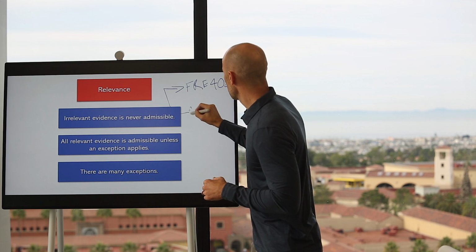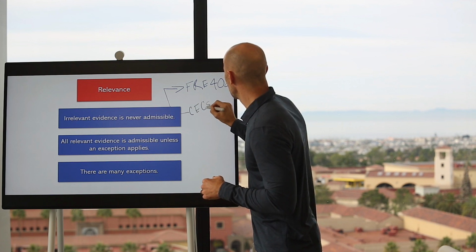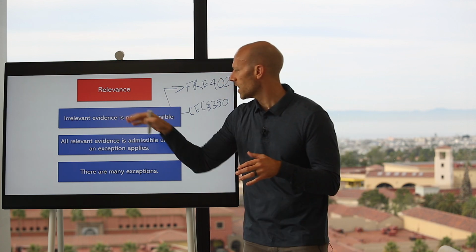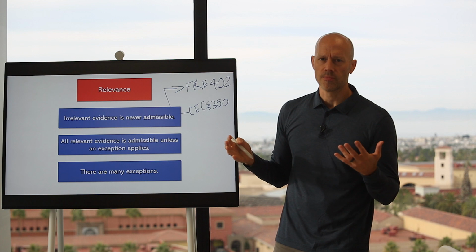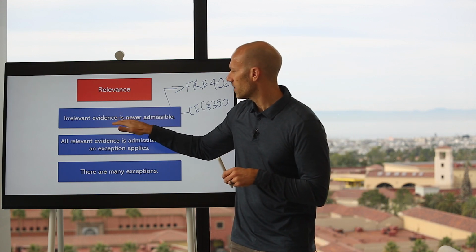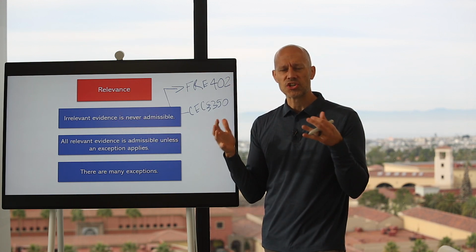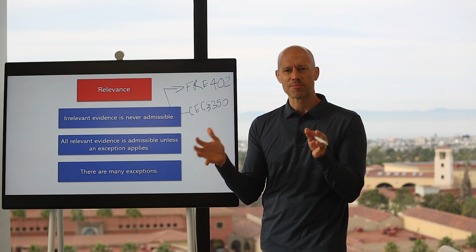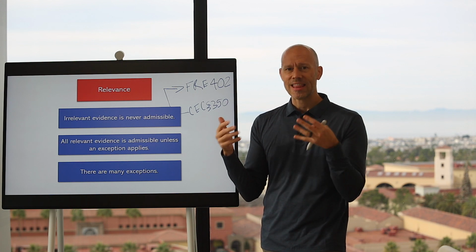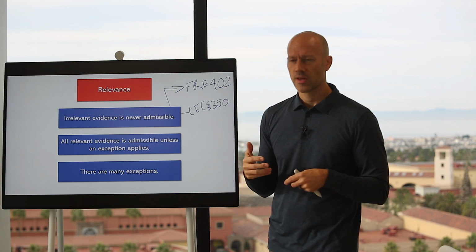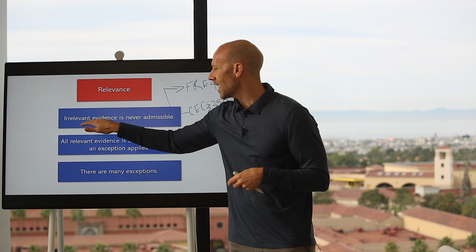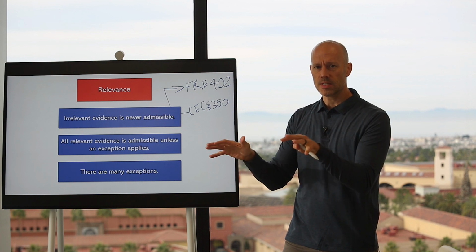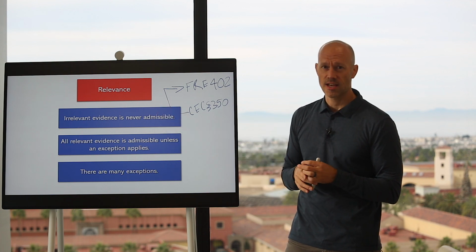In California, it's California Evidence Code Section 350. And in essence, they say the same thing, which is irrelevant evidence is never admissible. The reason we start there is because once a judge determines that evidence is relevant, there's a great deal of discretion that's permitted to determine whether or not that evidence should be admitted. On the other hand, judges do not have any discretion to allow evidence that is irrelevant to be admitted. So we'll always start our analysis there.